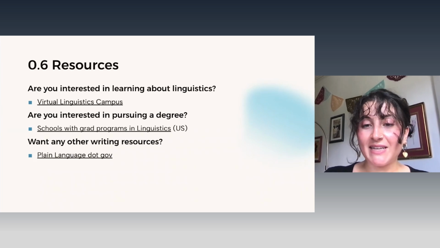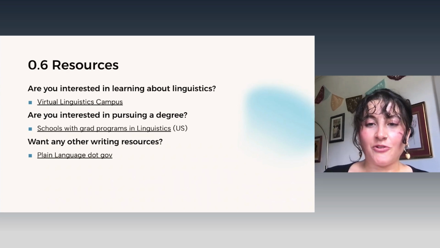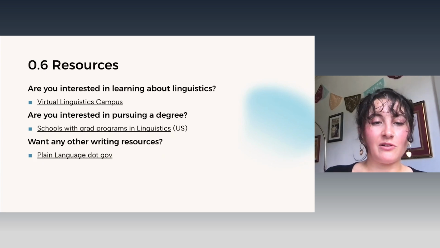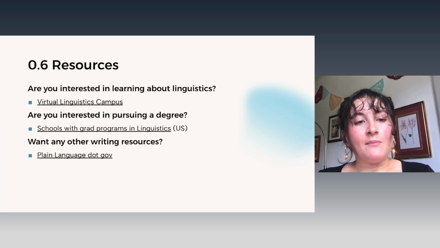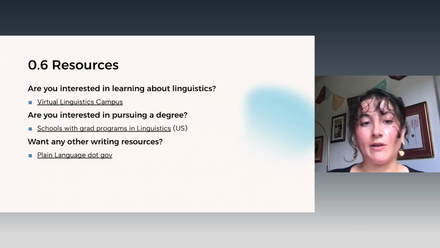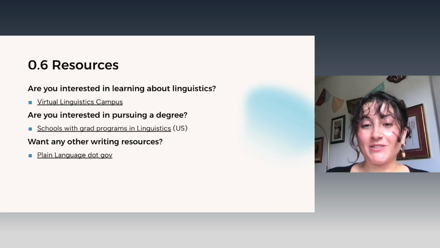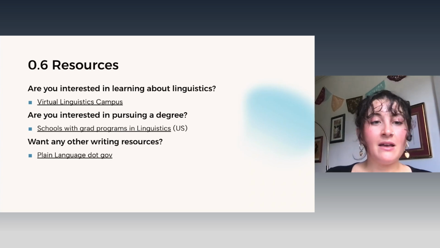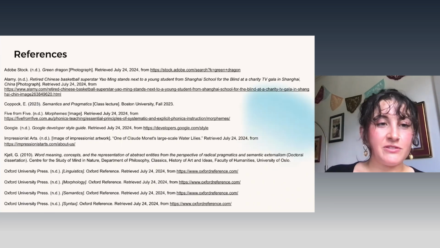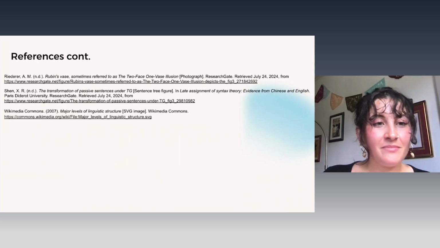If you're just starting out, you can take a general intro to linguistics, I think they call the course, but there's also lots of other courses for specific sub-branches of linguistics if you want to learn about anything specific. I also have some resources here for if you're interested in pursuing a degree, and just general writing resources. I really love plainlanguage.gov, so I always recommend that when I give presentations. Here are my references. Definitely go through these if you want to learn more.